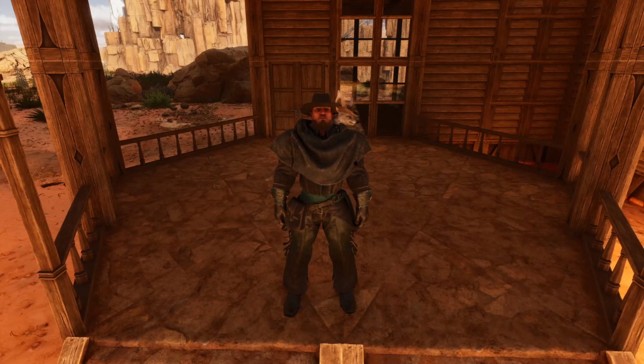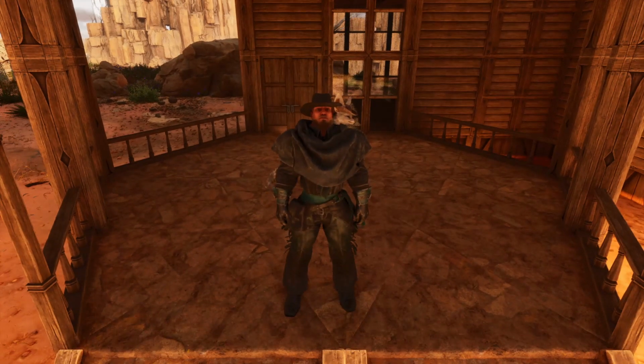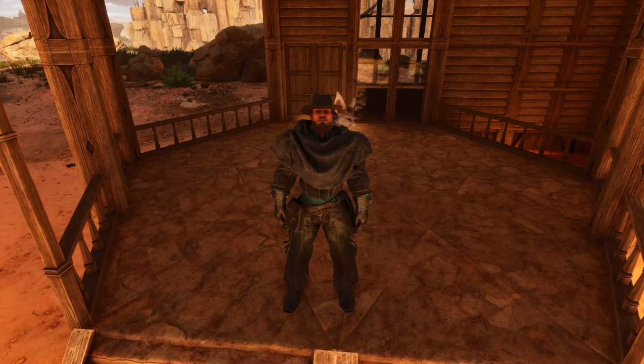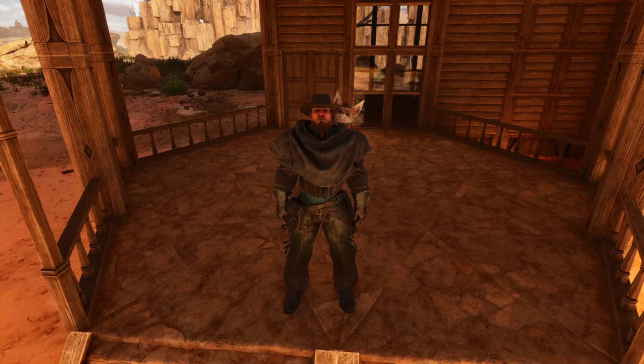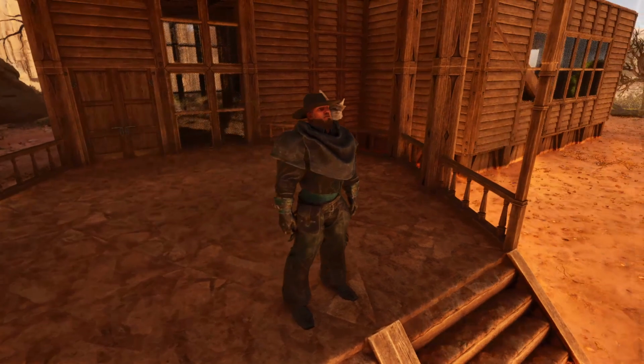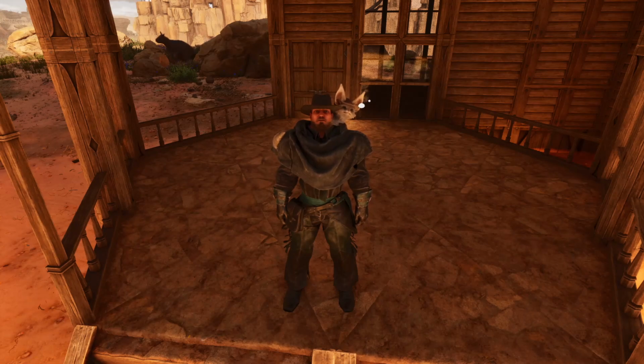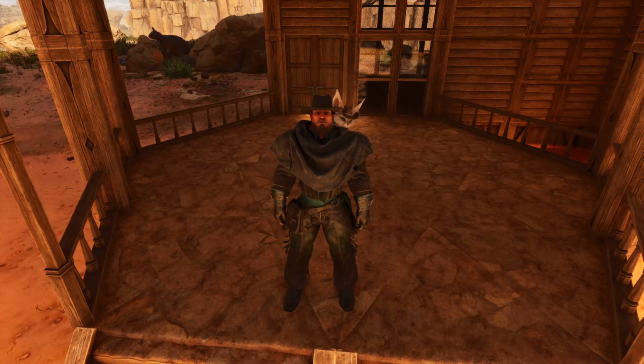Okay, so we have been working for quite a while, and I'm gonna take you around, show you what we've done, and I believe we are done for the day at this point. So the objective once again was to build our first adobe structure and just make it good enough that we could use it to not die. And so I think we've done that.